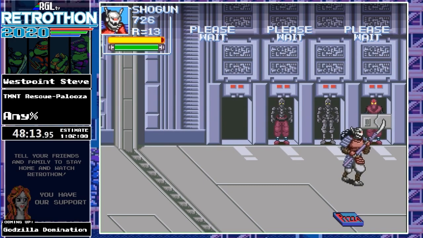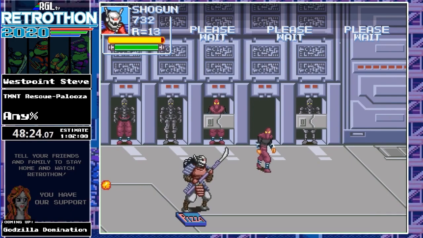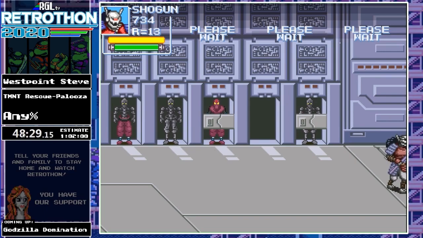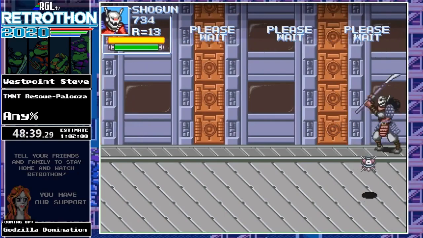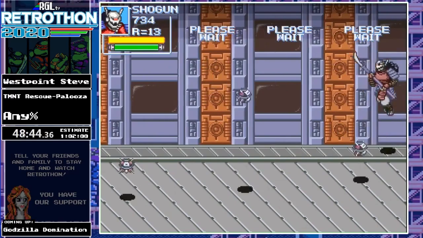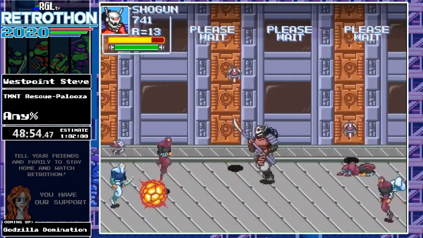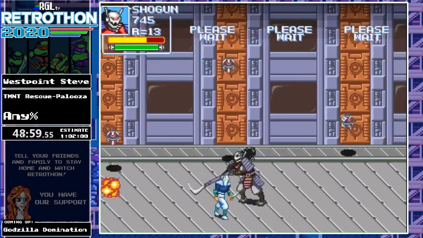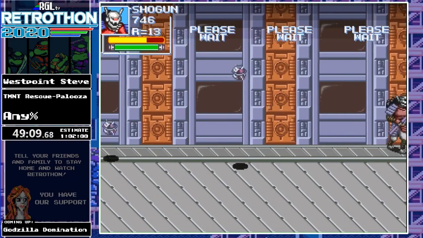There we go. Oh, man. He's got a sensitive side, guys. He's good. Alright. Okay, as you guys can tell, I'm just getting ripped apart. RNG hates me. And Shogun likes getting shocked, apparently. Okay, now I can stand in this corner and not get shocked. Whew. Krang always made time for the storage. You are right. Okay, C-3PO's one more time.